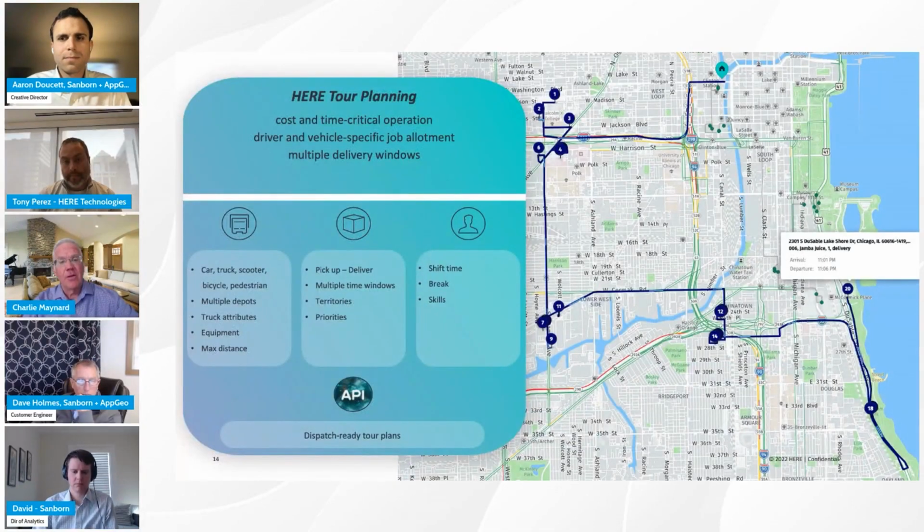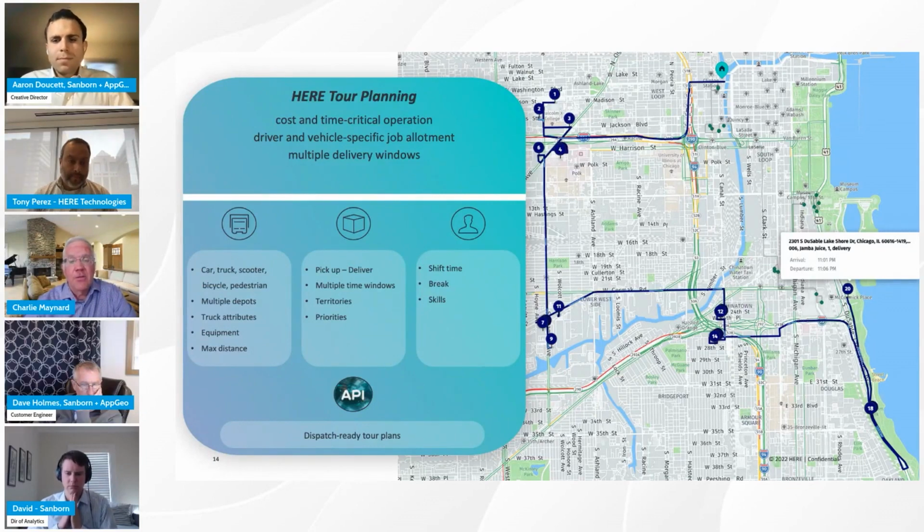So what we're showing here is a little bit more detail on the constraints and variables I'm talking about that tour planning uses to optimize each vehicle's route. They are in three main categories: the delivery mechanism, the characteristics of the delivery locations, and the workforce that's involved in the deliveries. So for the first one on the left-hand side there, the algorithm can process several different types of vehicles, from bicycles to tractor trailers, and even pedestrians like mail carriers. And it accounts for the capacity constraints and ranges and operational costs of each one.